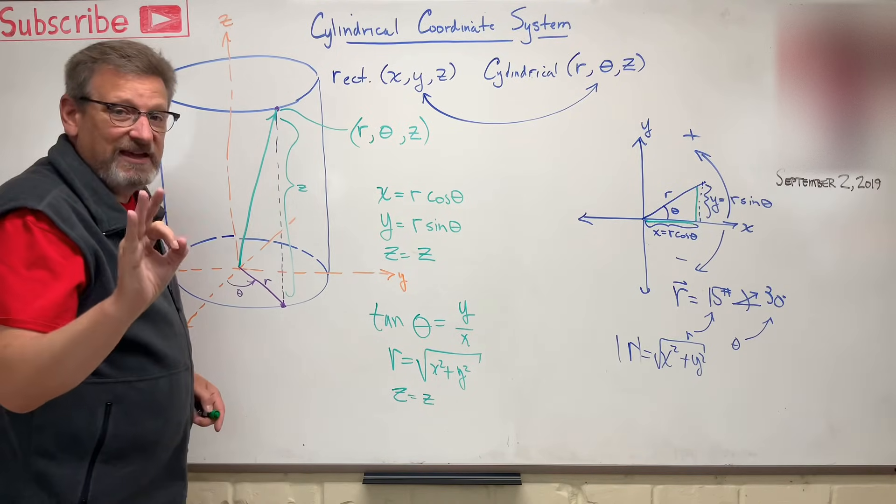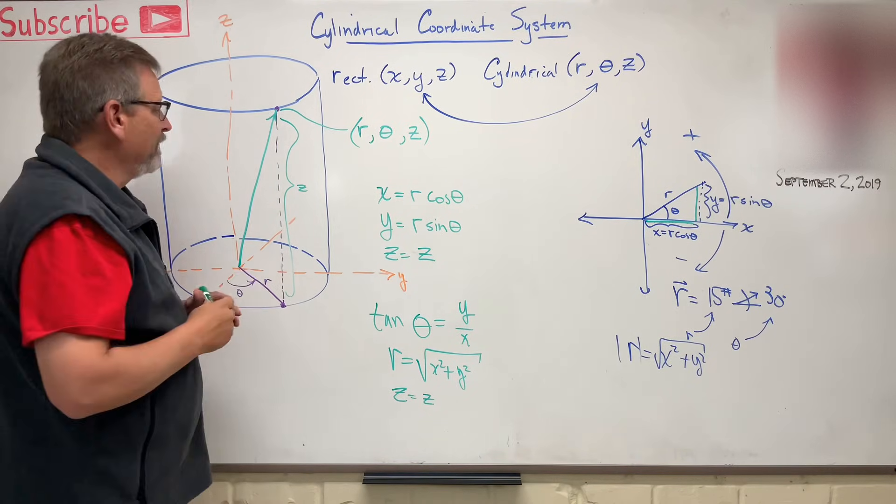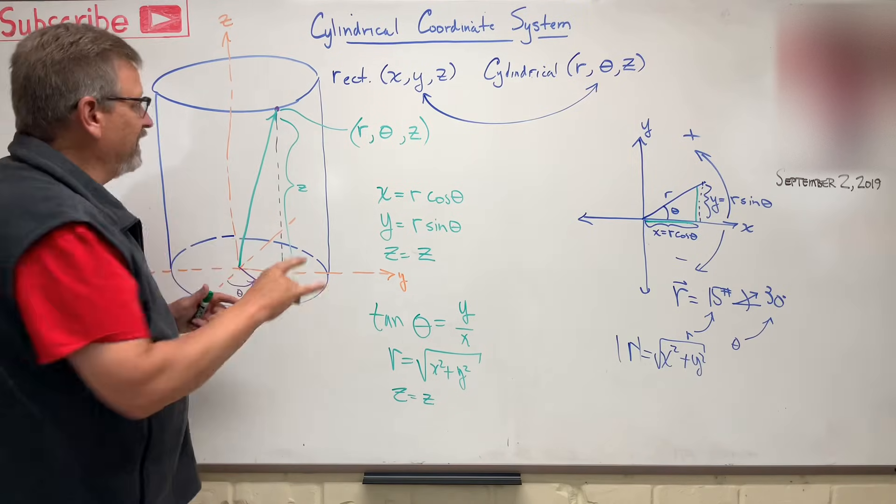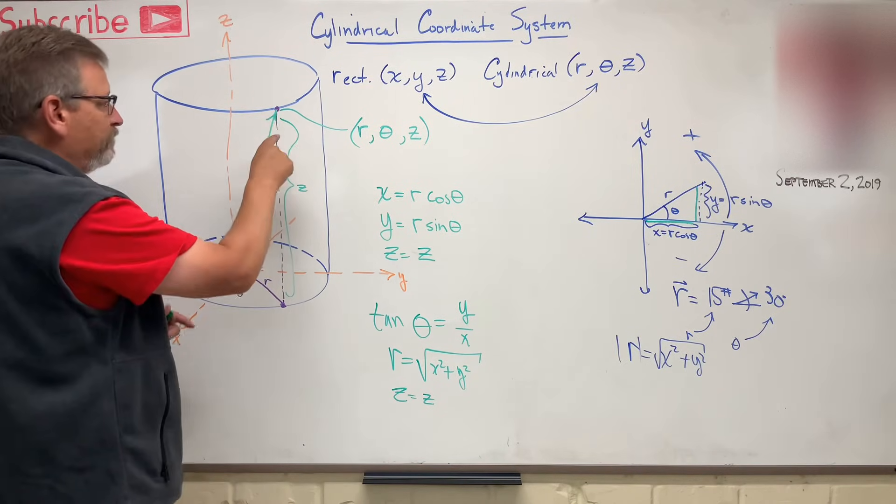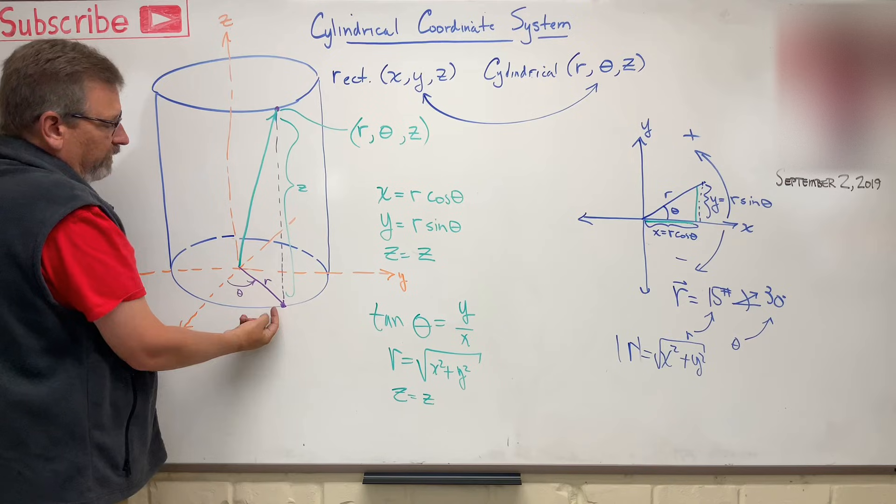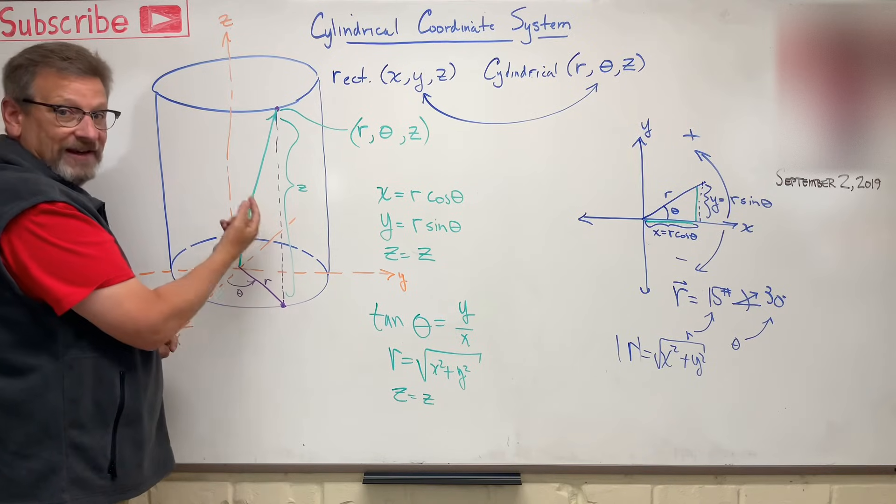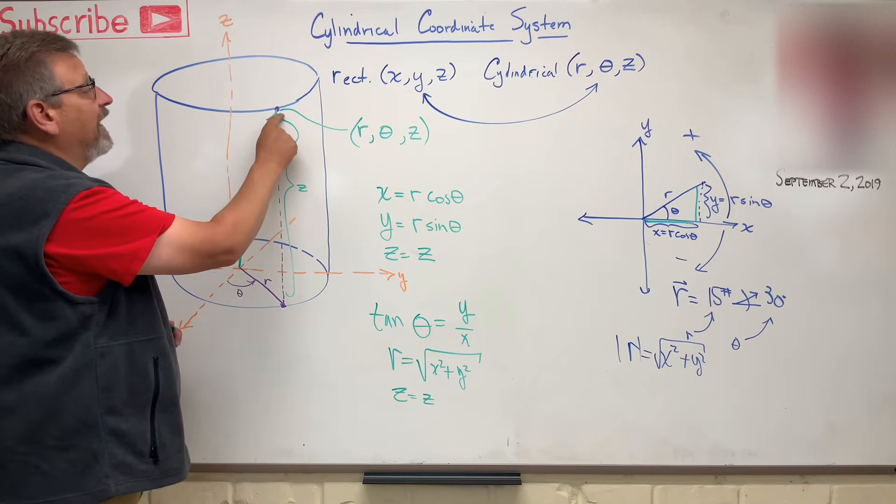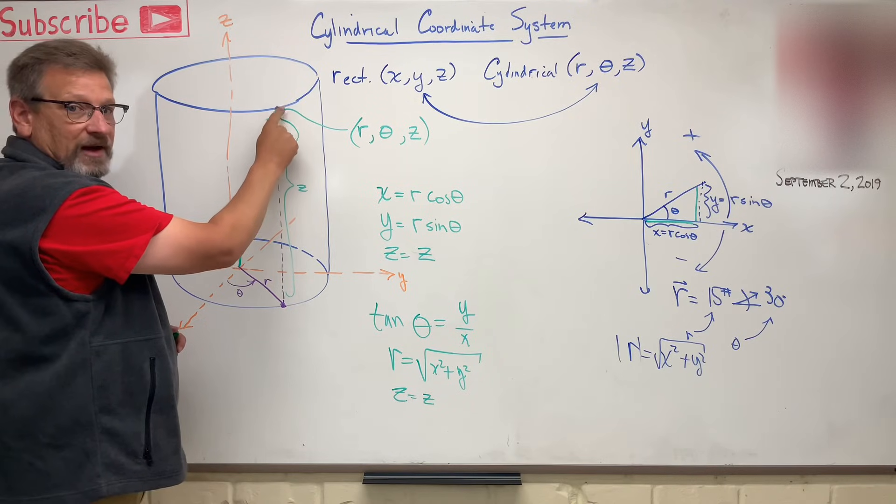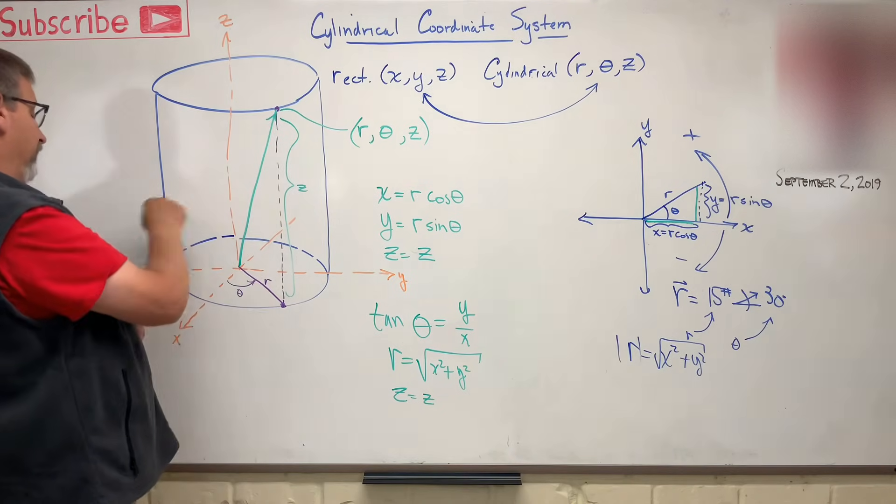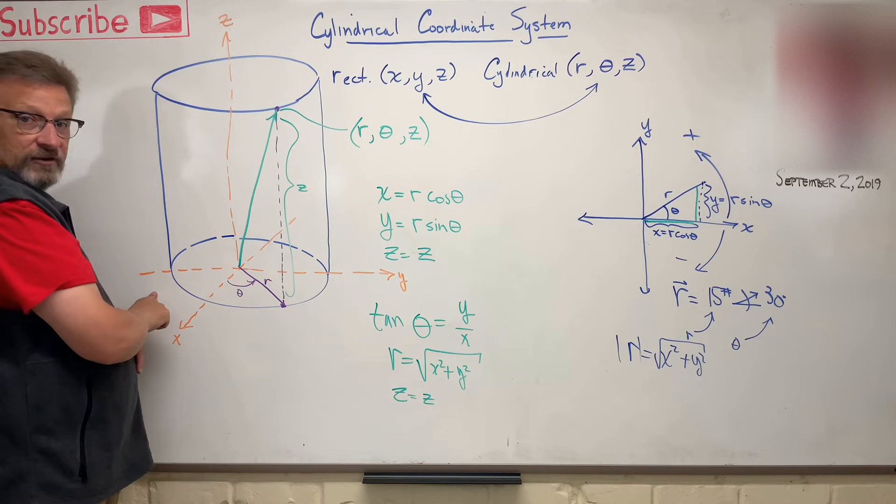So the tricky thing is, or the most important thing is, and you can look at this. The coordinates of that point. That point is above quadrant number one in octant number one, and so it's going to have a positive x, a positive y, and a positive z.